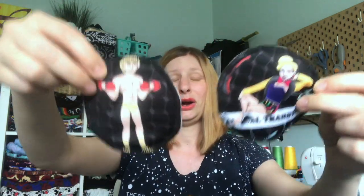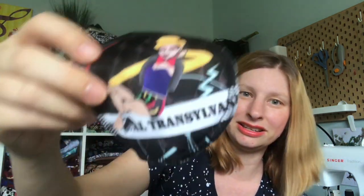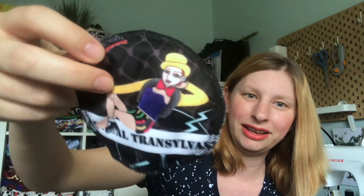So I made 2 sets. One set I already used, so you can't see it, sorry. But this is Rocky Horror. So I cut it ever so carefully to put Rocky. And here is Columbia. So on the other pair I have Frankenfurter, and I have Riff Raff, which I've actually played in a live production of Rocky Horror, and Columbia. And then this pair, which has a crown on it because royalty, you know.